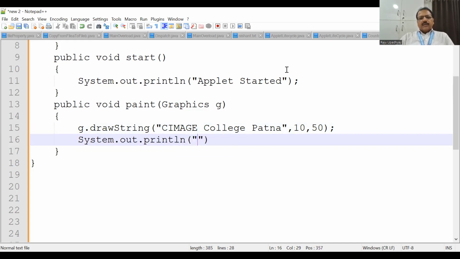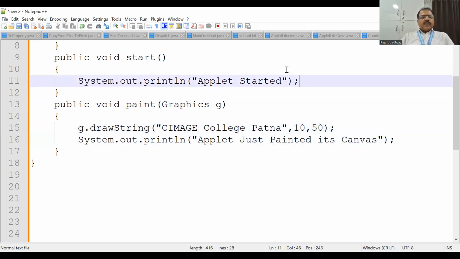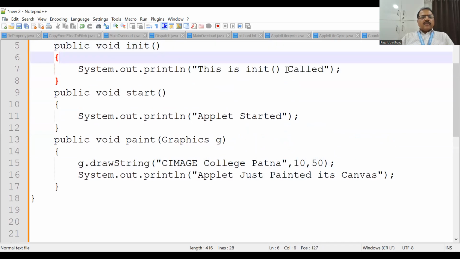And here we can write a user-friendly message called applet just painted its canvas. Right. Now, the three methods which we have written, that is init, start, and paint. So these three methods are getting called whenever you start the applet.